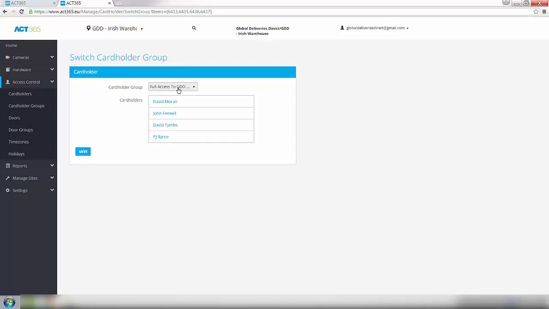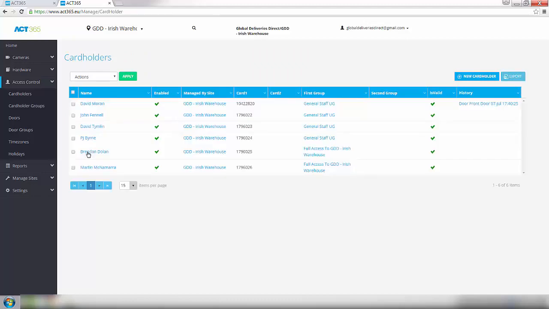It then asks us which group we want to put these people into. So we click the drop down menu and there we have our general staff UG. And if we hit save, now these individuals have been assigned to our general staff user group. And that's how simple it is to collectively group lots of individuals and put them in a specific user group.